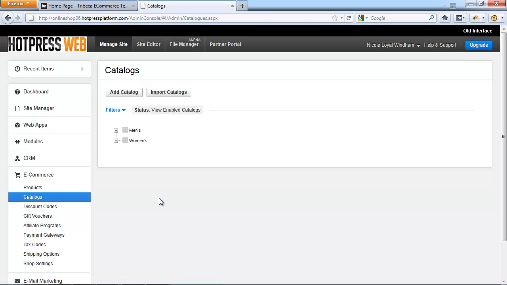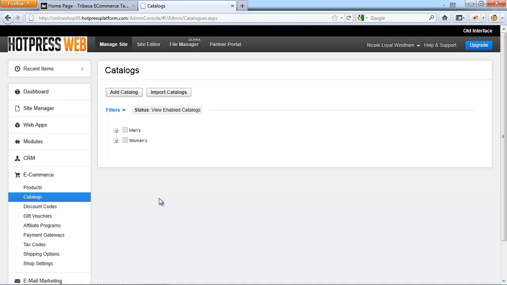Now from here you can see there are two different ways of creating a new catalog. The first way is to create a catalog manually, and the second and new way is to use the new functionality on Business Catalyst and to import catalogs. But for now let's begin with adding a catalog manually. Catalogs are basically the container for all your products. Without creating a catalog, your users cannot access products on your online store.